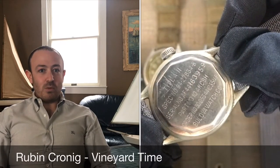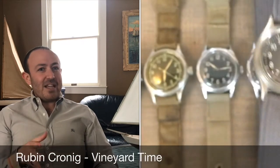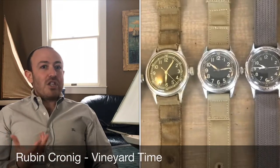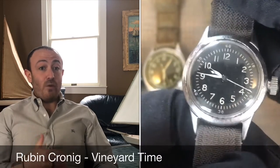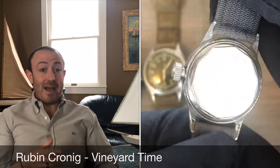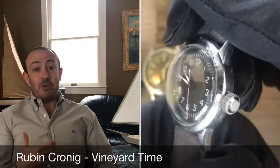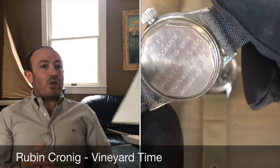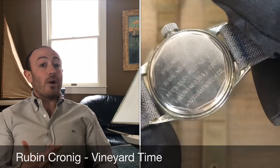There's a little bit of confusion about this watch because some people wonder was it a model, was it a brand. The answer is that it was a watch developed for the U.S. military, specifically for the U.S. Air Forces, during World War II. The watch was developed based on a contract spec sheet that the U.S. military put out to different watch manufacturers. So the A11 was built on this criteria, but it wasn't just built by one brand.